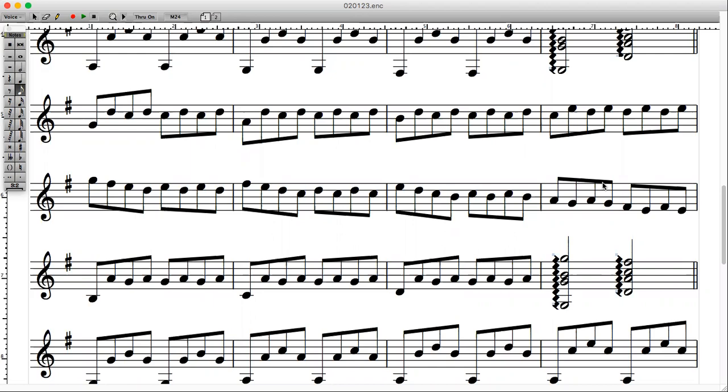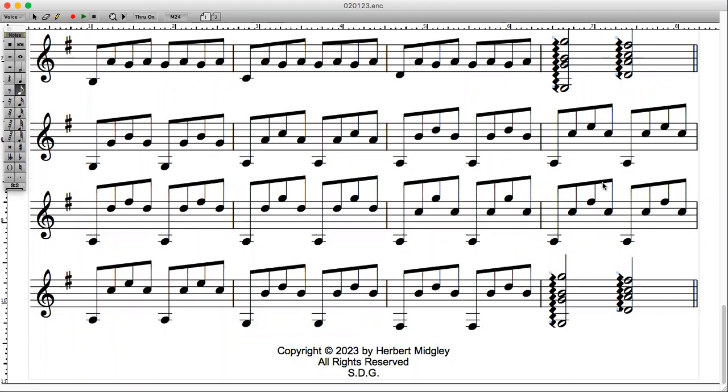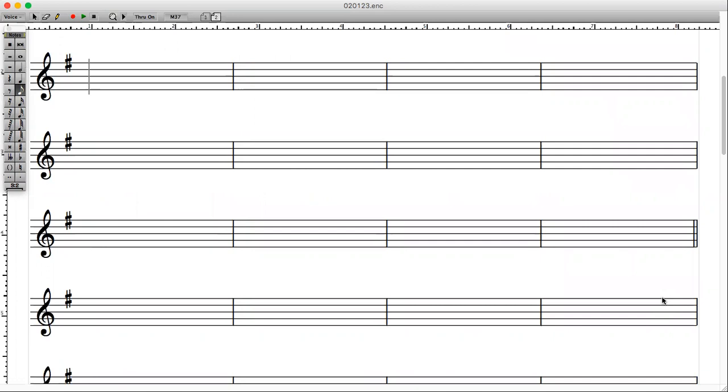Contrasting material from the A section. Yeah, that's a nice little piece there, actually. That's not too bad. All right, so let's come up with some other contrasting material.